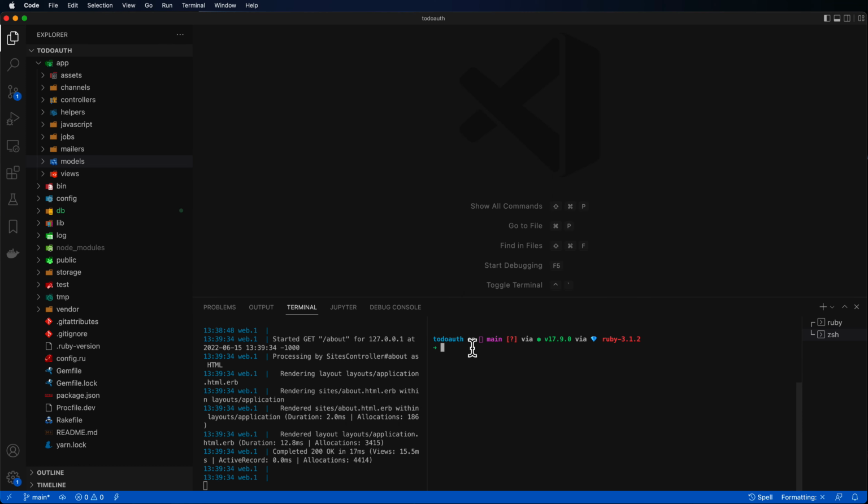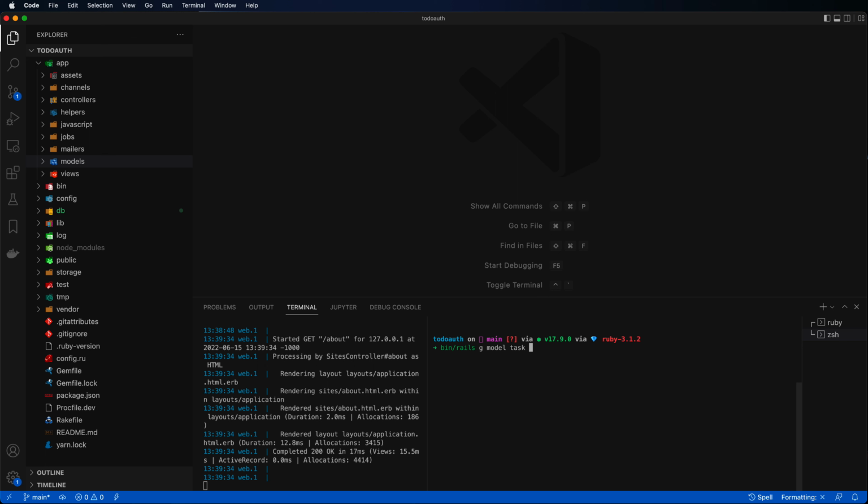So the first thing we're going to do is create our model file, and we can use the generator to create that model for us. So just like in the first video when we used the generator to create our scaffolding, but in this case, we're only going to create a model. Now here, it's very important that we use the singular name of our model, so task, just one task, and not the plural name. Now that's called inflections, singular to plural, and Rails is really good with inflections. Even all the exceptions, it kind of has built in.